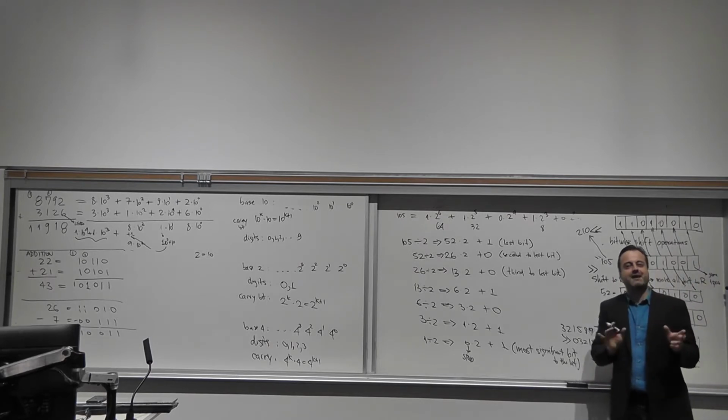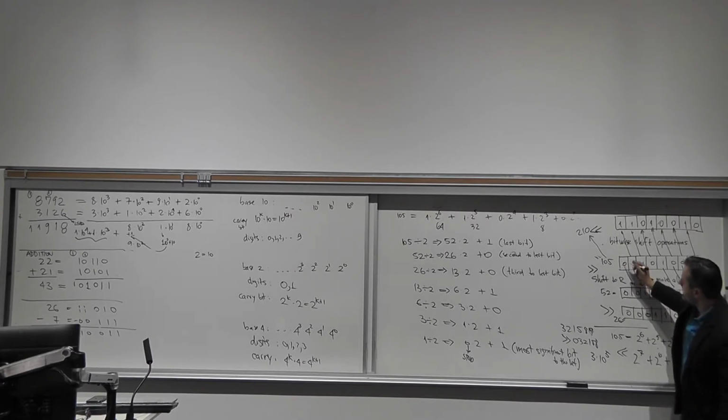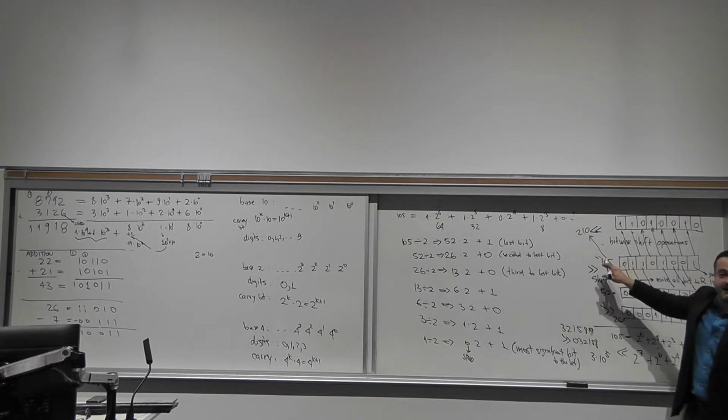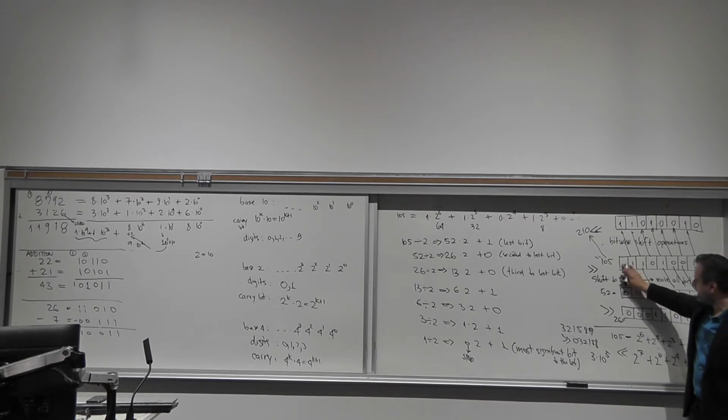Well, is there any case when moving to the left is not really multiplying by 2? Anytime the most significant bit is a 1. Right. If this would be a 1 here, the value would not be 105. The value would be a much bigger number. This 1 stands for what power of 2? 7. Which is? 128. So let's do that.